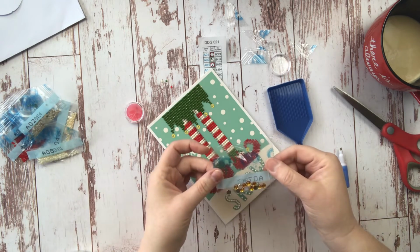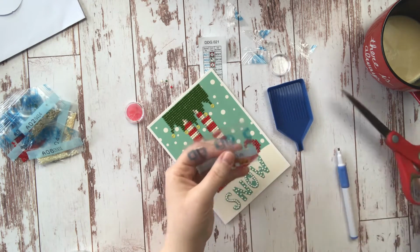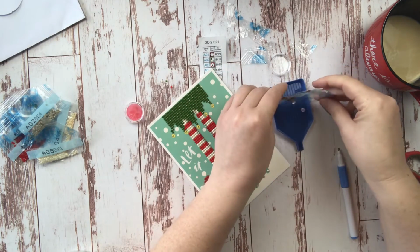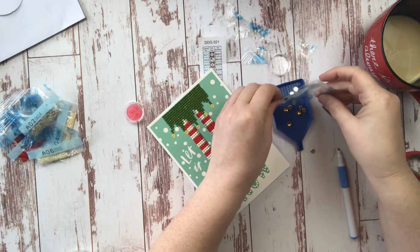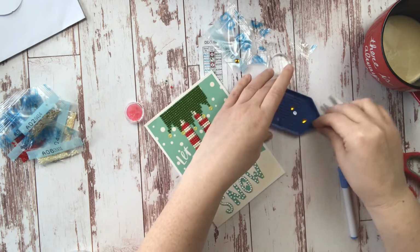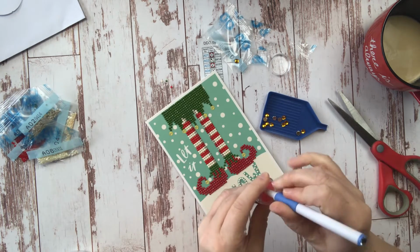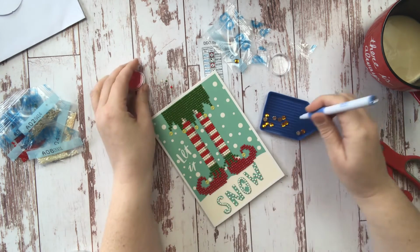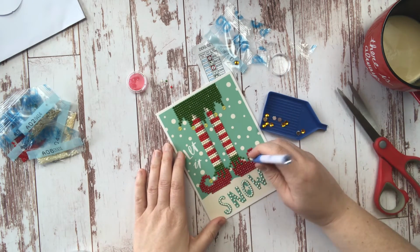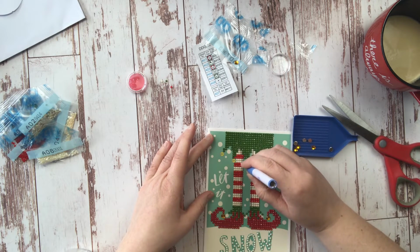Last but not least, we have the cute little jingly bells at the end of his little slippers here, and on the bottom of his tunic. That's so cute. So let's dump a couple of those in my boat. Now for these special drills, I usually just get my pen really, really heaping full of wax, and I can usually grab them okay. It works okay. You can also use tweezers.